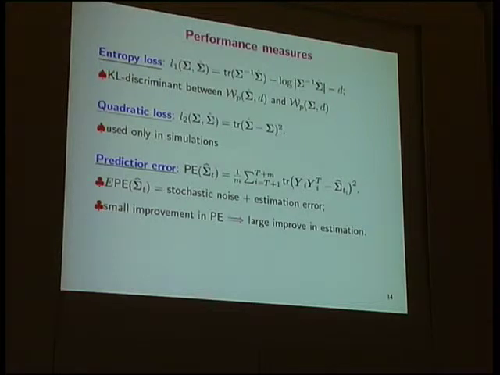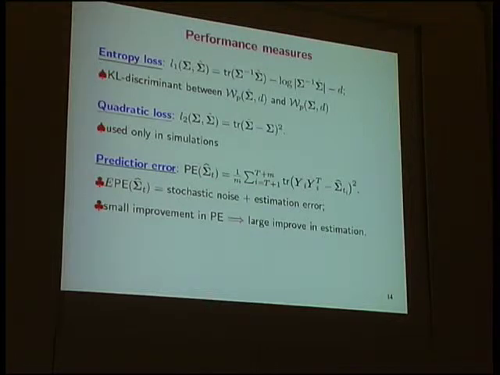I predicted nothing there. Imagine this is 10 and this is 1, okay? So it's 11 total, right? Now if this 1 is reduced to 0.5, that is a lot of improvement in my estimation of volatility precision. Now this is basically a ratio of 11 to 10.5. So a very small improvement in PE, prediction error, not price-to-earnings ratio, I'm sorry, means a large improvement in the estimation error. So with this scale clear, we can move on.